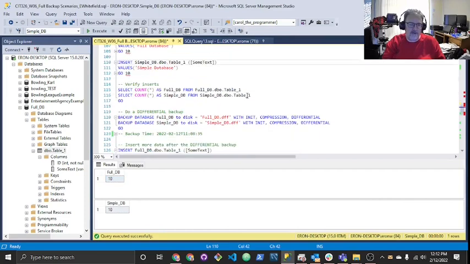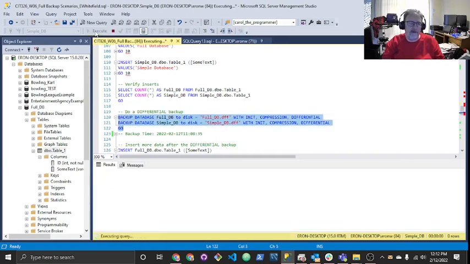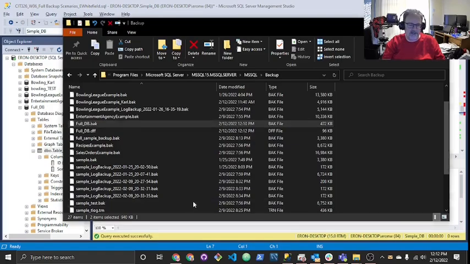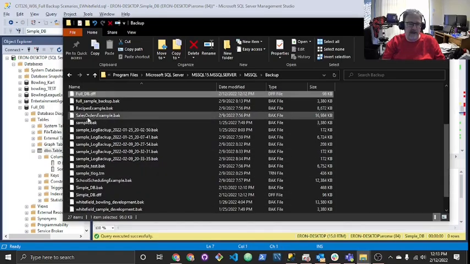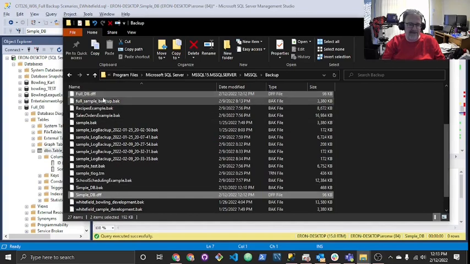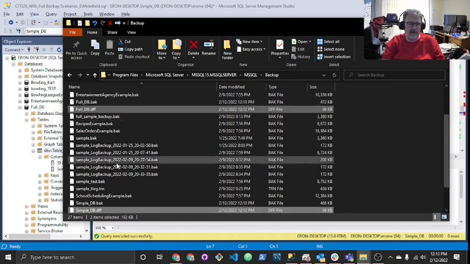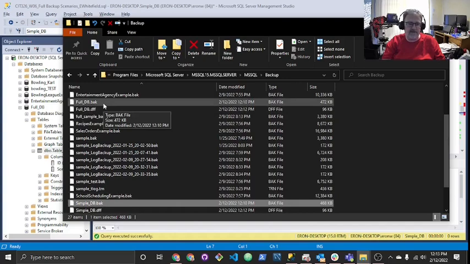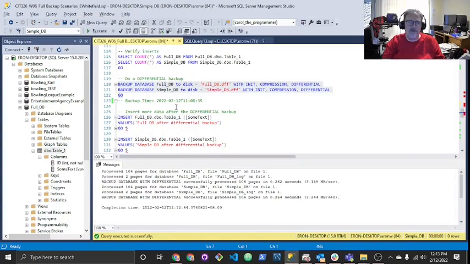So now what I'm going to do is what's called a differential backup. This backup only records the information that happened from the time of the last backup till now. And both database types can do this. So I'm going to run that. It executes, and you see that it executed well. If we look in the backup folder, you can see that we now have these DIFF files, that's for the differential backup, in addition to the 2 backup files. All right, good information. We've now got all of our information backed up through the 10 entries that we put in.